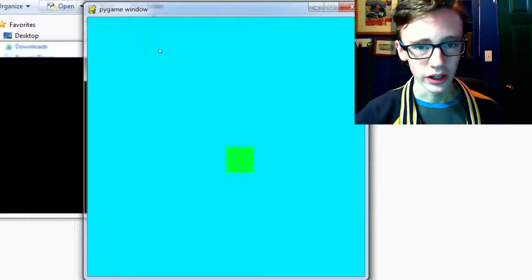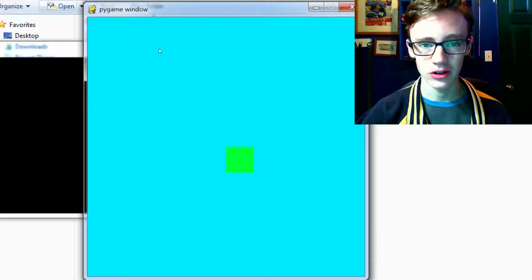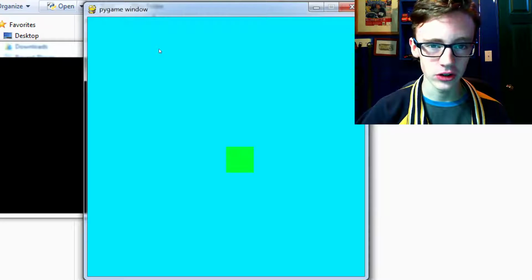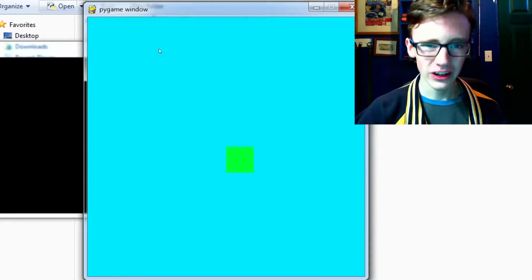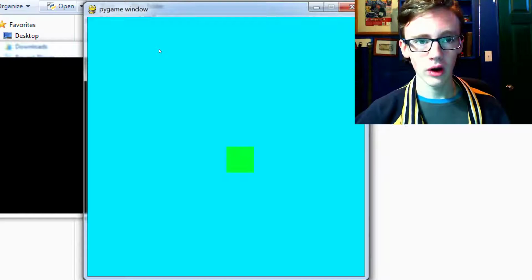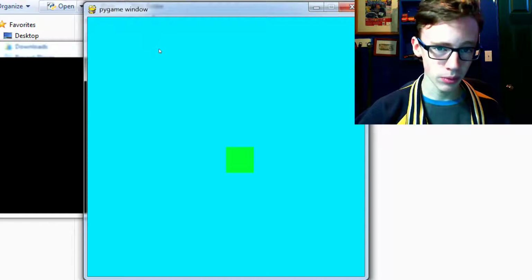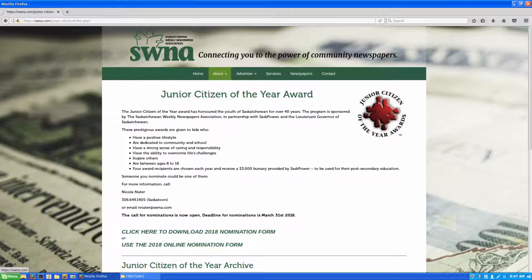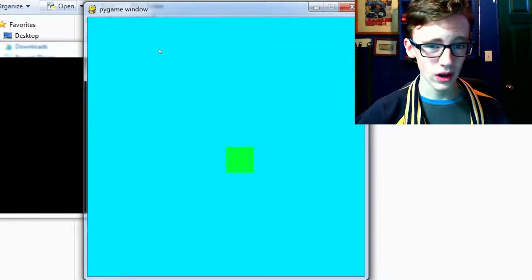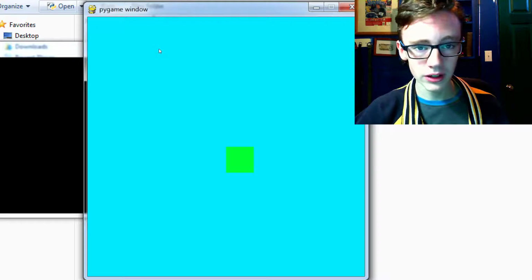But here's the catch with the GED. In order to apply for the GED, you have to be a minimum of 18 years old, or there are special exceptions if you're 17 years old. And as you can probably tell, I'm only 14 years old, soon to be 15 in May. I don't know exactly how it's going to go, but my plan was that after I did the GED, I would apply for some college courses. I've also already applied for some scholarships, like the Junior Citizen of the Year Award, which applies only for Saskatchewan. If you're an outstanding citizen, you get a grand total of $3,000, which goes a long way. That buys a lot of books. That would buy you half of a pretty good college course in programming. So that was my plan, but now I don't know exactly how it's going to go taking the GED early. Maybe they will make an exception or not.